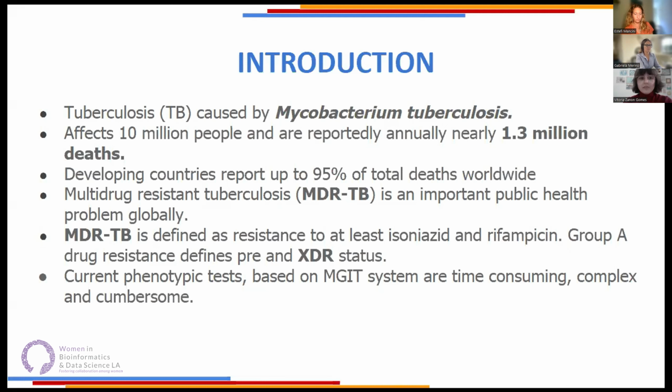And there are some phenotypic tests that allow us to find those mutations, identification of the drug resistance mutations among the whole genome of all the variations of Mycobacterium tuberculosis. But the current tests based on MGIT systems are time-consuming and really complex, so it discouraged their use. We don't want to use that often.